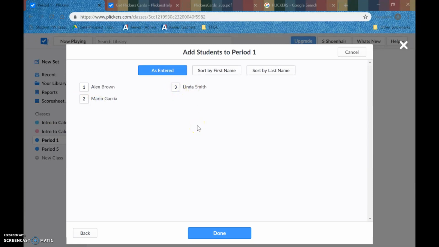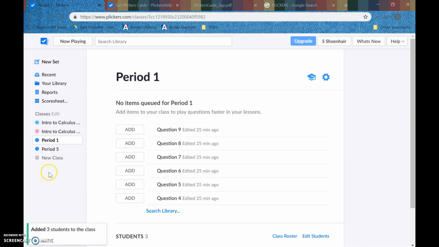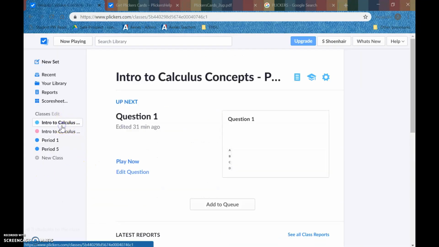And if they have those same cards throughout the year, they don't have to pass them in to you. They can just keep them in their notebook. Some teachers have them paste it in the front cover of their notebook. That way they don't get messed up and they're easy to find. So, whatever you wanted to do with it. But then it can actually track the students' responses. I'm just going to show you really quickly here.